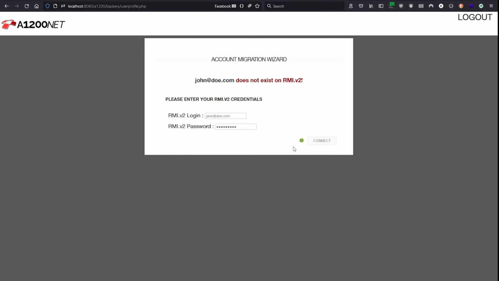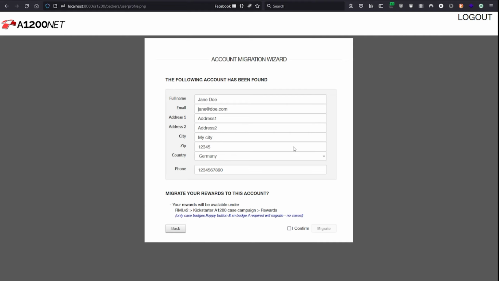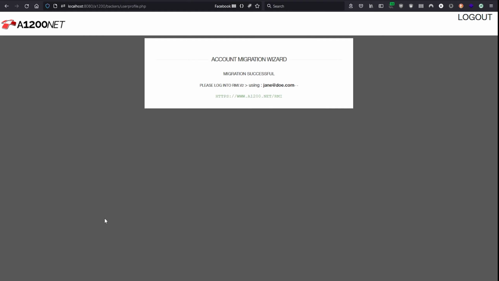There is a quick check that is done, of course, and here we go. So RMI v1 actually found this currently existing account on RMI v2, and we can migrate our data to this account. For this, we'll have to click on confirm and then migrate button. Same process as before.